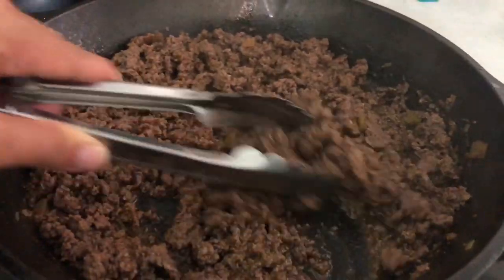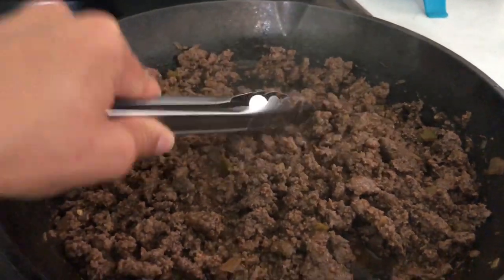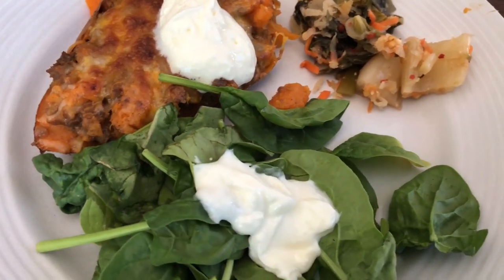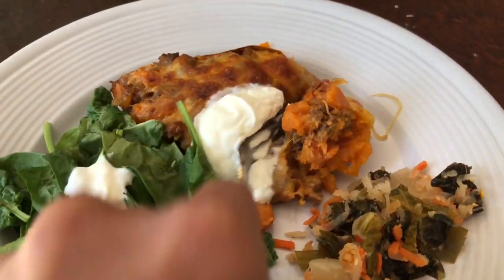And then finally for dinner, that's when I actually kind of make an effort to meal plan something interesting or unique. On this particular day we had enchilada sweet potatoes. Basically you make up some taco meat and season it how you like. I just do taco meat with salsa, cumin, chili powder, salt, and garlic, and mix it up. After that, you've baked some sweet potatoes, you mix the sweet potato with the hamburger meat and maybe some salsa. It's like a twice baked potato, but with sweet potatoes. You stuff your sweet potatoes with that filling, then throw some cheese on top and bake it — absolutely delicious.